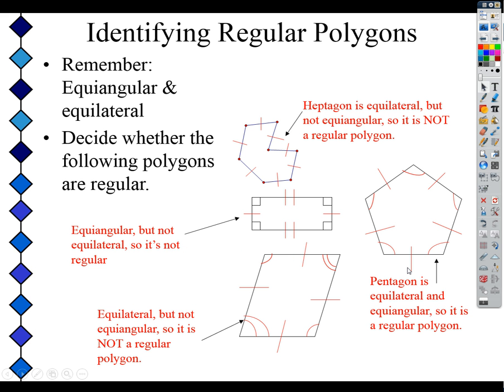So what do you think about this guy right here? Don't look at the red. Test yourself a little bit. I won't color it out. Just resist the temptation. Do you think that's equilateral, equiangular, or both? Is it equilateral? How do we know? Yeah, because we have all these congruence marks. Even if it doesn't look like it, it's telling us by those congruence marks that all the sides are congruent and therefore have the same length. So it is equilateral, for sure.